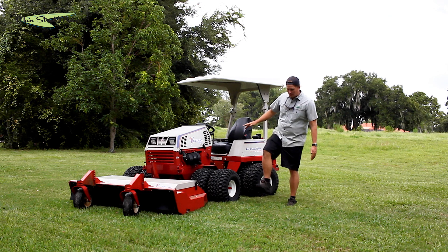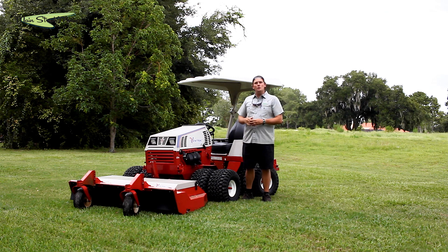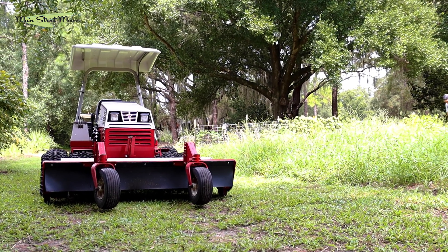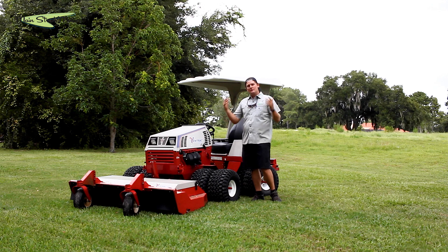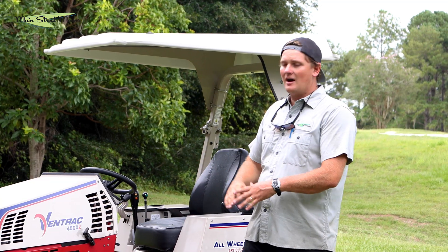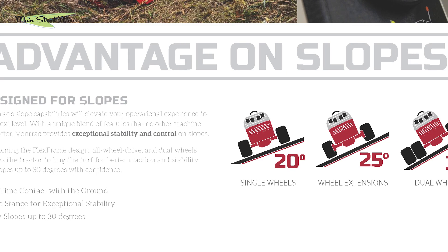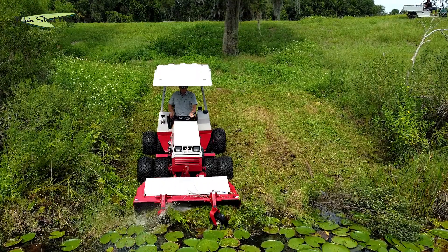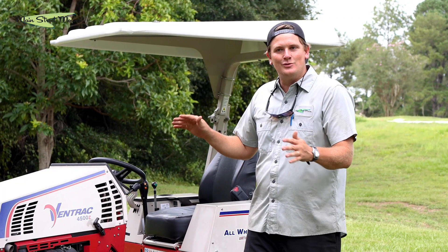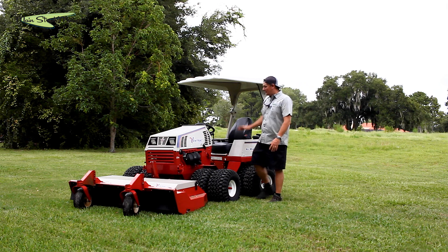If your hand gets tired, there is a foot pedal for forward and reverse, which is also nice. If you're a landowner, or trying to start a new aspect to your landscape business, or looking to get into land clearing, the Ventrac 4500Z is absolutely outstanding. Now that it's owned by Toro, I know it's going to have the level of support I would want. This engine performed phenomenally. The deck cut amazingly — I was cutting down some serious stuff. I couldn't believe the traction; I was going all the way down to the water's edge with the front wheels on the rough cut deck, literally going in the water. Any other machine, you would go straight in. This machine had the grip, had the torque — put it in low range and she would just crawl out of there backwards. It was unstoppable. Very, very, very impressive.